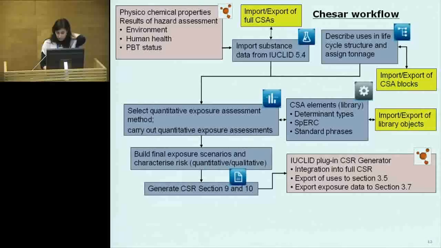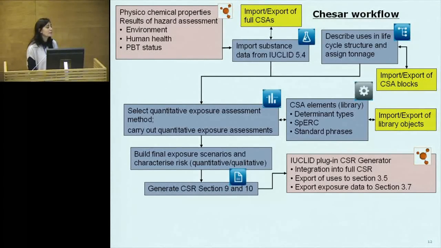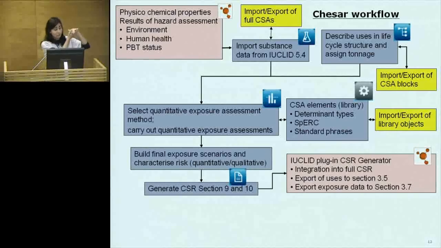And as a further step, there is this communication back with what we call the Euclid CSR plugin generator, which is a brand new plugin that is currently being developed. It's being built, and it's currently under testing phase, so we have it, but it's not yet ready for you to get it. It will come, and with this plugin in your Euclid, you will be able to generate the full CSR, meaning that the plugin will ask you, do you have a CSA file from Chesar? Yes, so you upload the file, and then everything will be generated, taken care by the plugin in Euclid.